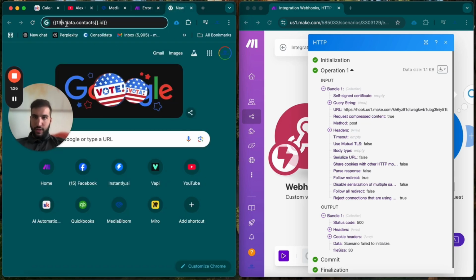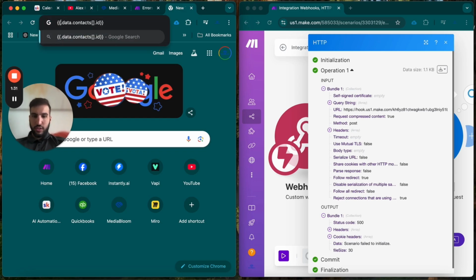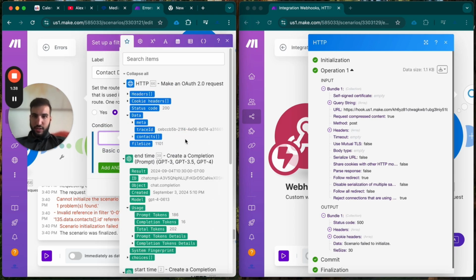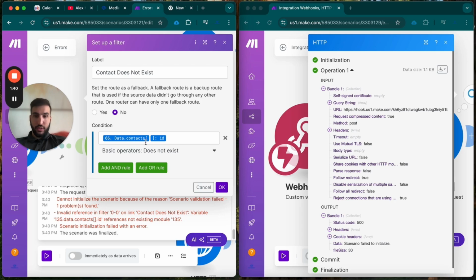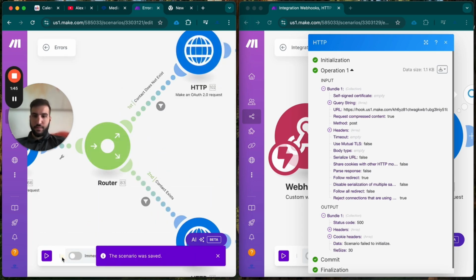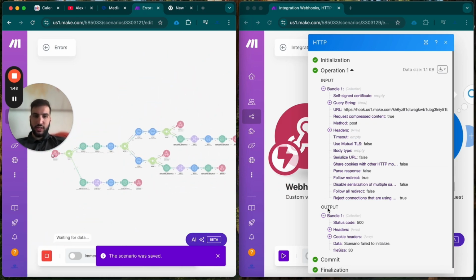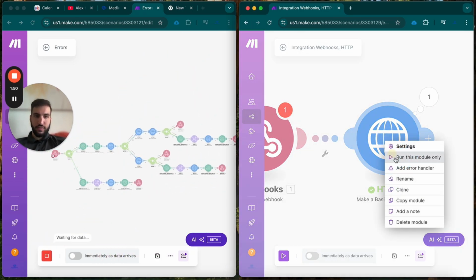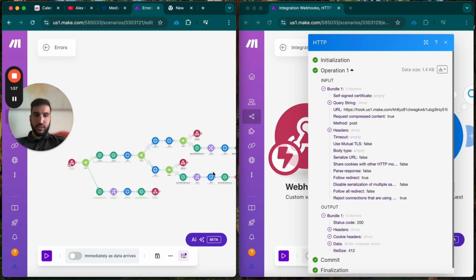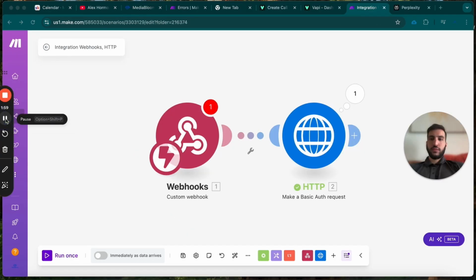So if we go into here and we change this to 66, Control A, Control C. Now I'm going to go back in. You see how that's blacked out? We're actually going to paste this in, and now it's blue. So that means we actually fixed that mapping reference. So that is now good to go. So let's test this. Let's see if we actually get any more errors. It looks like we did not get any errors, so that's good to go, right? Simple. That's how you fix one simple error.